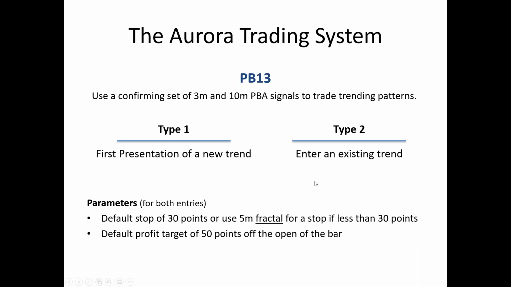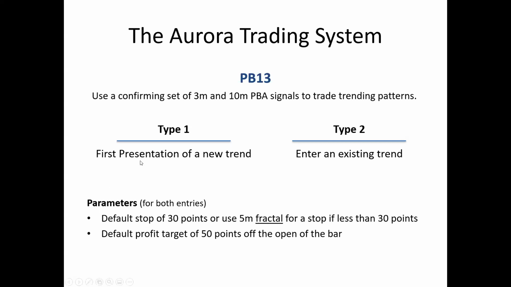The second type that we're going to be talking about is going to identify an opportunity to enter an existing trend. So it may be a situation where we took a profit or possibly took a loss on a trade, and there is a representation of a signal that's aligning the 3-minute and the 10-minute that will provide an opportunity for us to get into a trend that is continuing to move in the same direction that we had previously traded. They have slightly different dynamics to them, so we're going to talk about both.